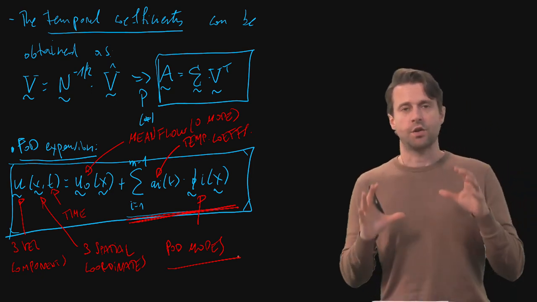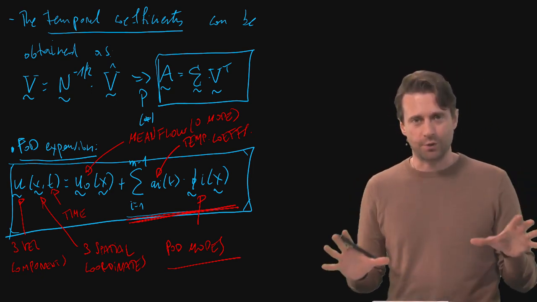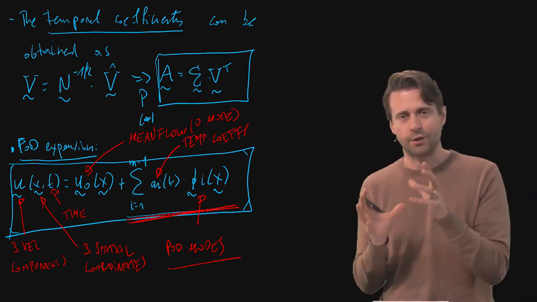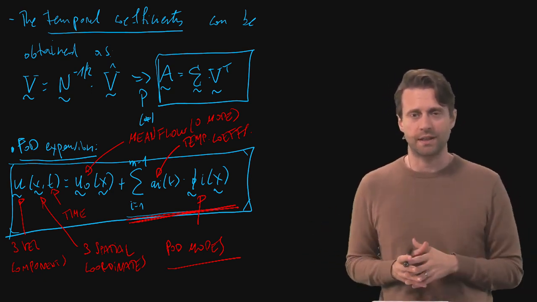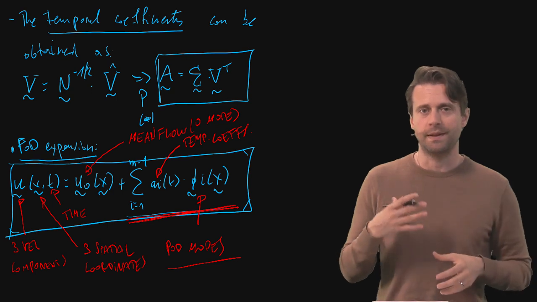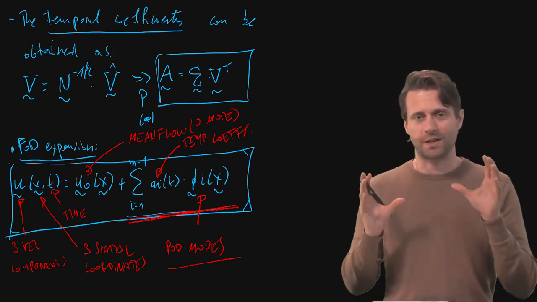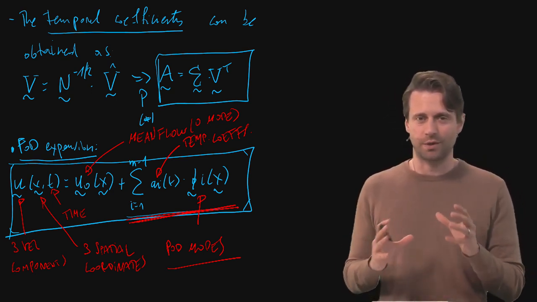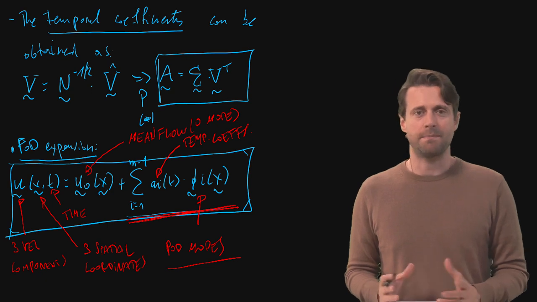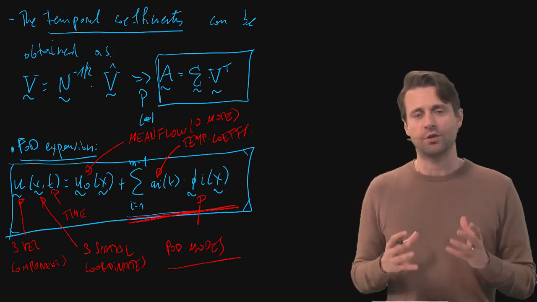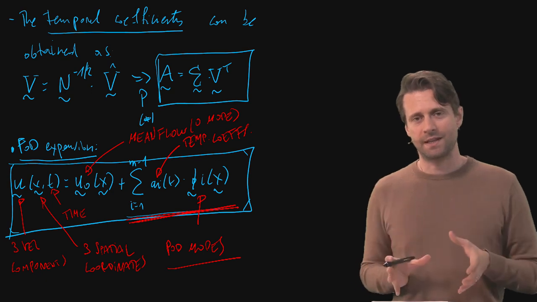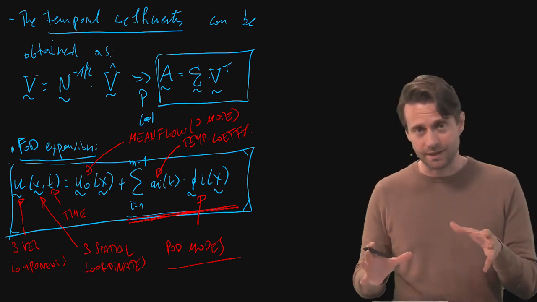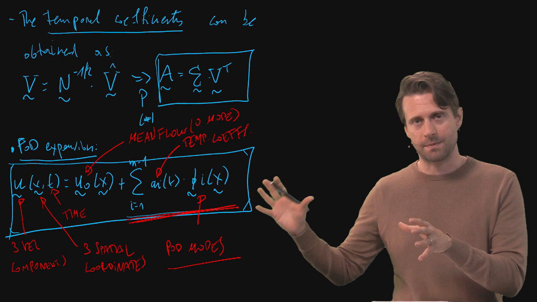Okay, so up to this point, now we have the POD. Now we know how to use it and how to calculate it. If you're interested in additional feedback, reach out to me. We can share some codes and some implementations, but of course, I recommend that you implement it yourself. It's quite straightforward. And the main thing of this method is that you can really try to get some insight into a number of flow configurations. So very happy to have completed this series, introducing the SVD and concluding with the POD.